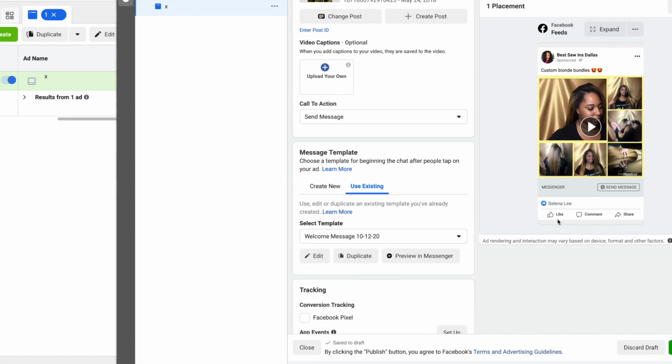And that's it. Expect to spend, depending on your location, $25 to $40 to get a customer into your chair. On average, we spend about $25 to $30 here in Dallas to get someone in for a 3 bundle plus install deal. That's $250. So we're spending $25 in ads to acquire a customer that's worth $250 to us up front, not counting when they come back for maintenance and getting their hair done again. So keep that in mind.